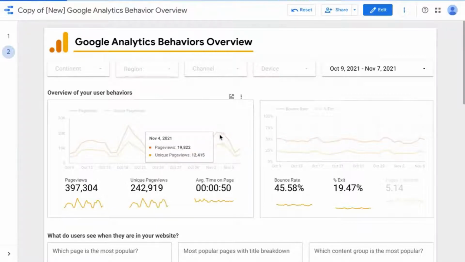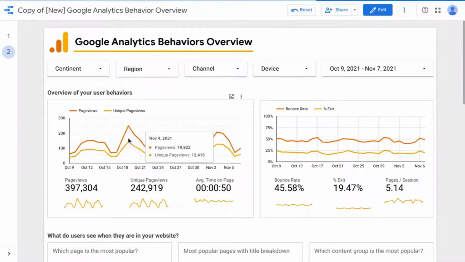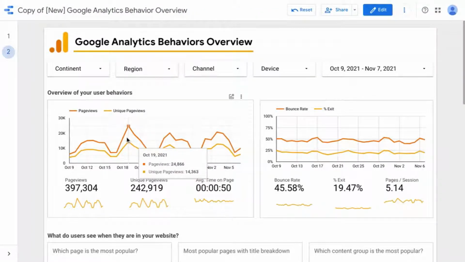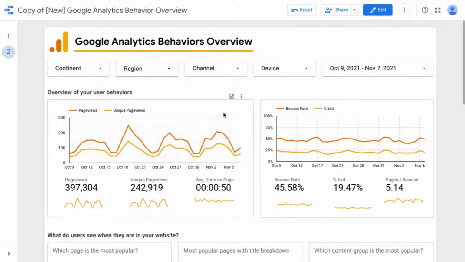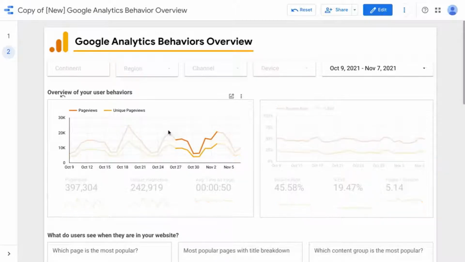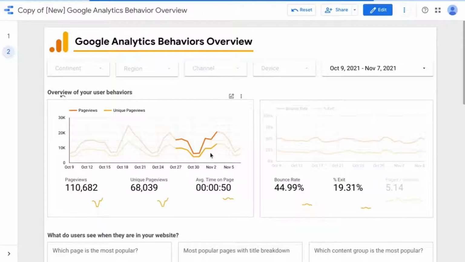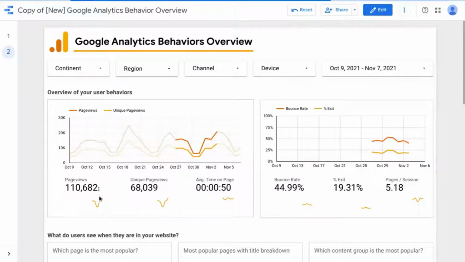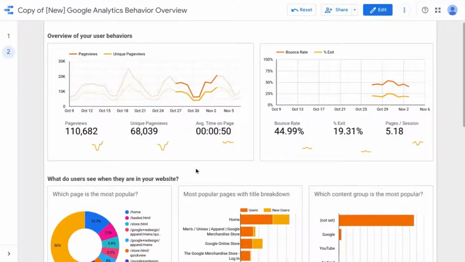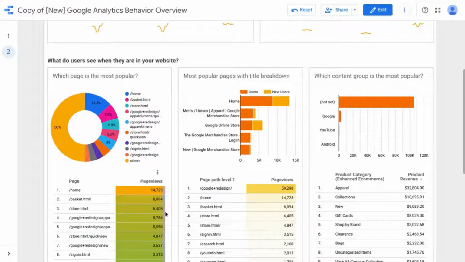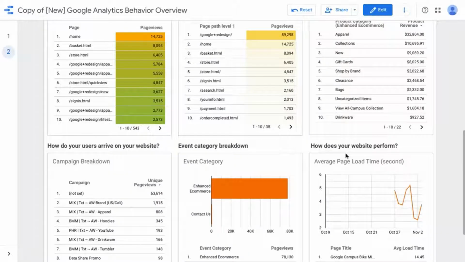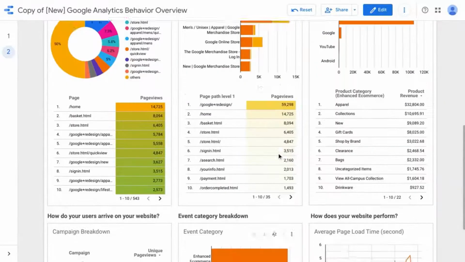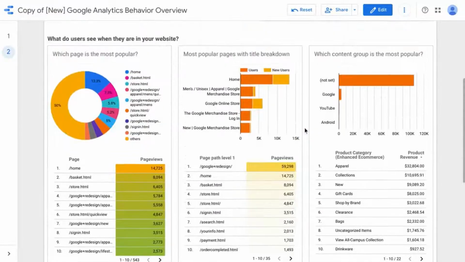So then you can hover over the data points and it'll show you the page views and unique page views or whatever metric you've included for the time series chart. And then you can select certain date ranges and it'll update not only the data for this chart, but also other charts and other widgets to show you the data for the same time frame. And that includes all these other charts and tables down here. So that's how you create a line chart and a time series chart in Google Data Studio.